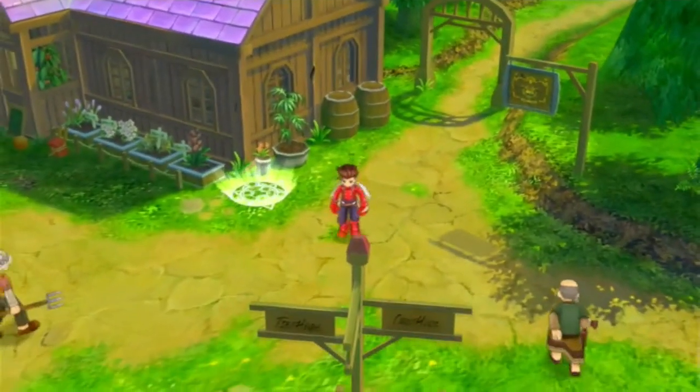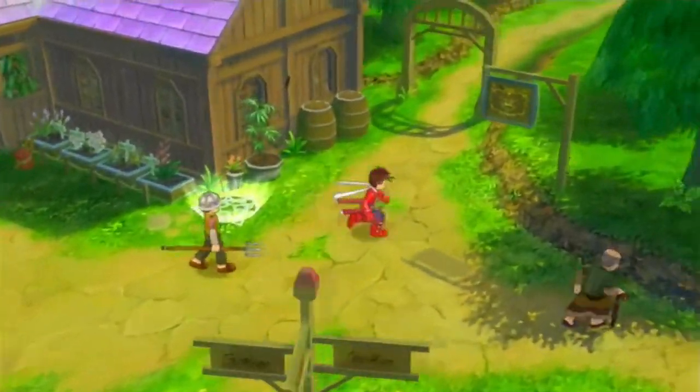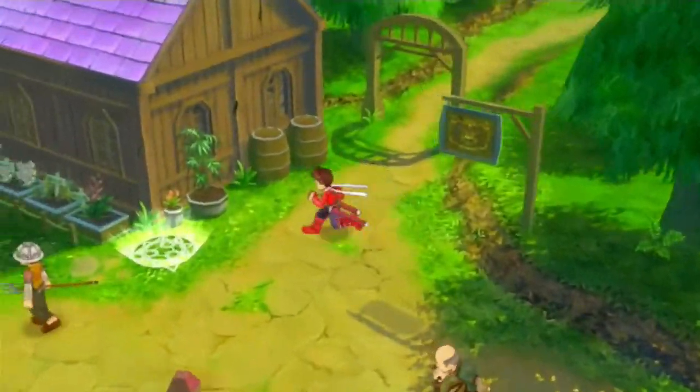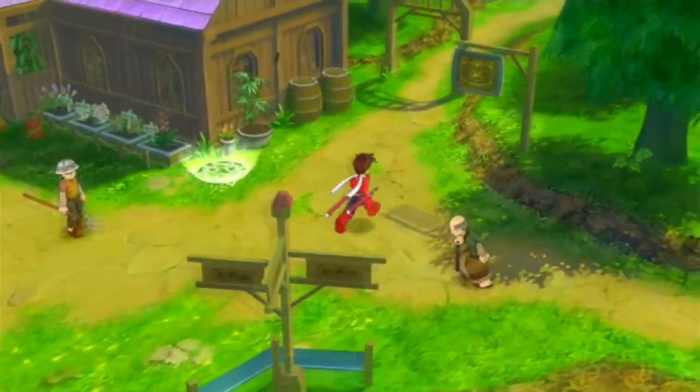Alright, so, with this in mind, that is going to be it for this episode of Tales of Symphonia. And next time, I think we're going to head on back to Colette's house, because that's what we were told to do later on, right?